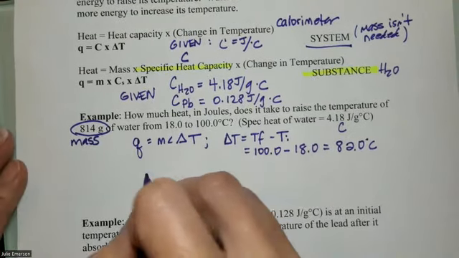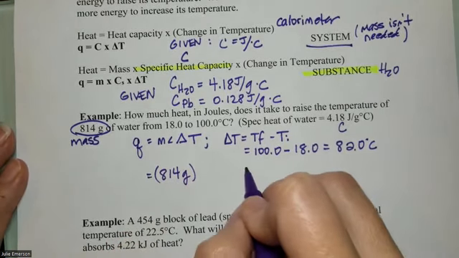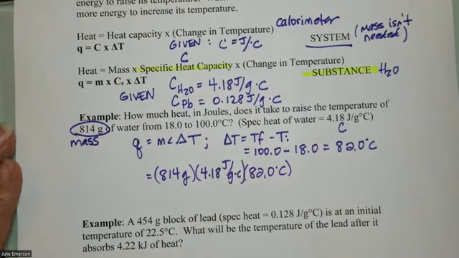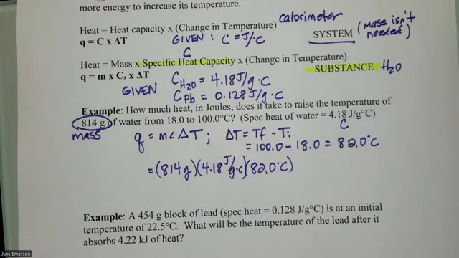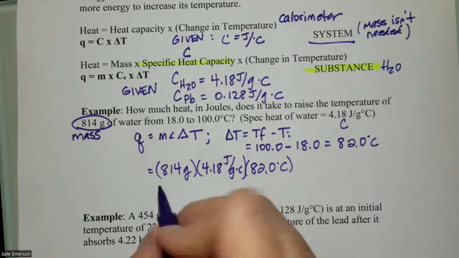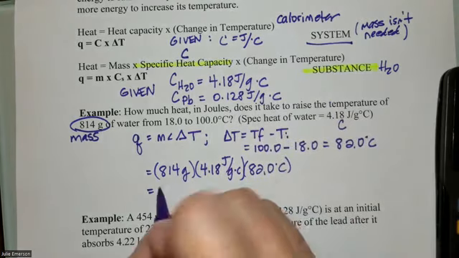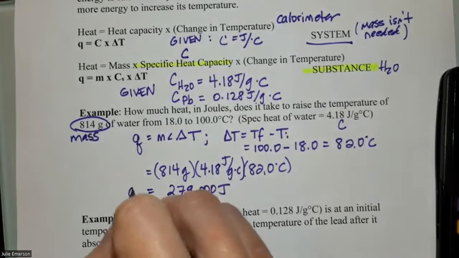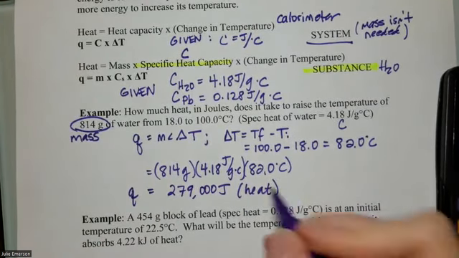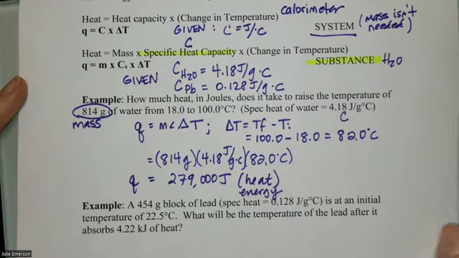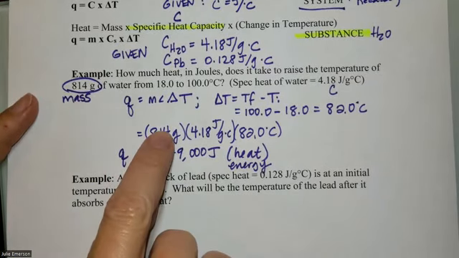So we're trying to take 814 grams of water and do an 82.0 degrees Celsius change in temperature. And our constant says we need 4.18 joules for each gram to go up 1 degree Celsius. So basically all I need to do is take that heat capacity constant for water, the 4.18, multiply it by the total mass that I have, the 814 grams, and then multiply that by the change in temperature I'm trying to accomplish, which is 82.0 degrees. Calculator, okay, got a big number here. I only want 3 sig figs, so 279,000 joules. So Q is our heat, our energy. That would be the amount of heat energy we would need to apply to 814 grams of water to go from 18 to 100 degrees Celsius. So as we were talking about, if we had less water, less mass, less heat needed.